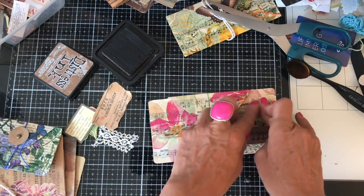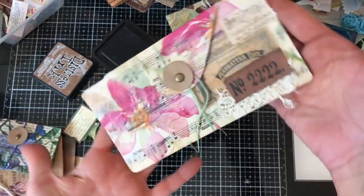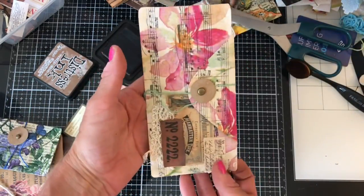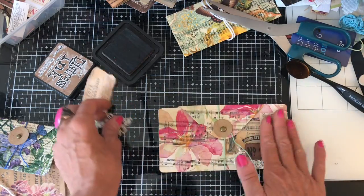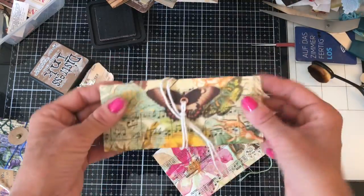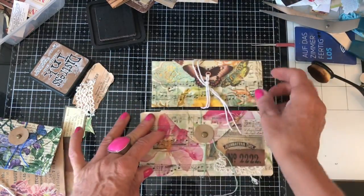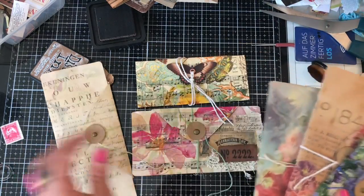I don't know why I had never really done these decorated envelope way up. I had always decorated them lengthways, but actually they're really lovely this way up. Well, actually I had decorated this one that way up with that butterfly. But anyway, yeah. So I hope that you like them, and I hope you managed to make some.